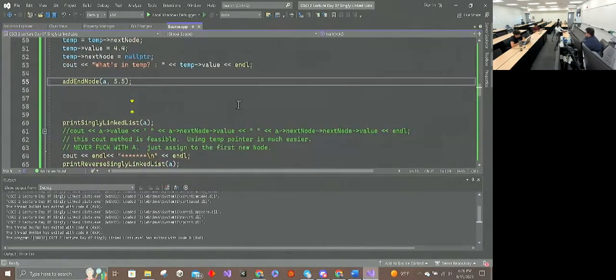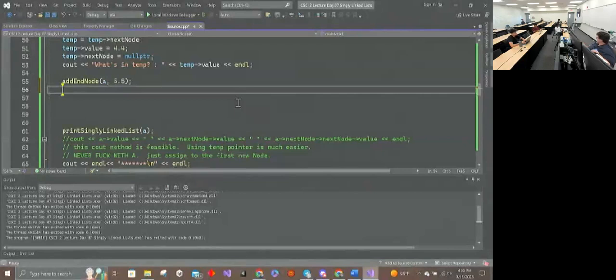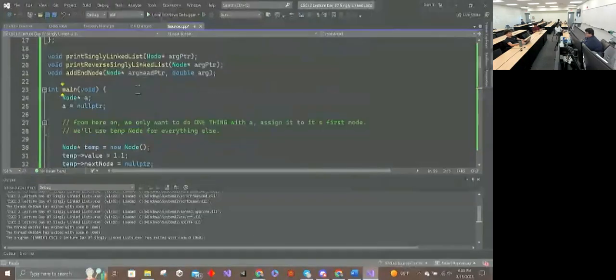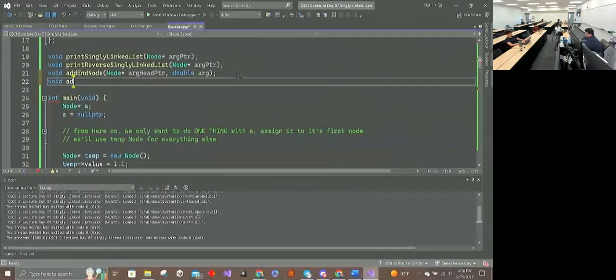All right, we added a node at the end, maybe add a node at the beginning? You guys wanna do that? All right, so let's pictorially sketch what's going on with adding a node. Well, we already know adding a node at the beginning. That was just the first step. So let's do like add first node or add head node.